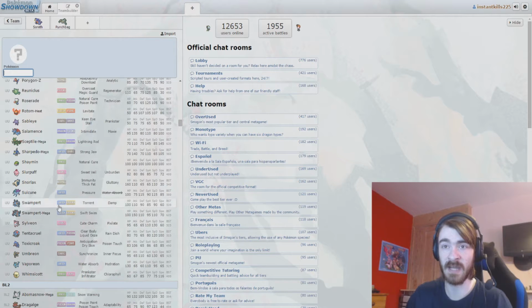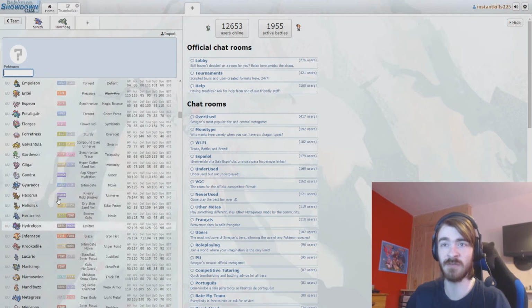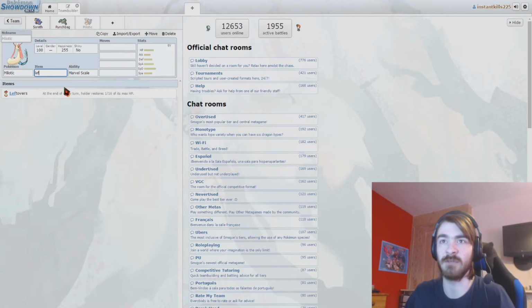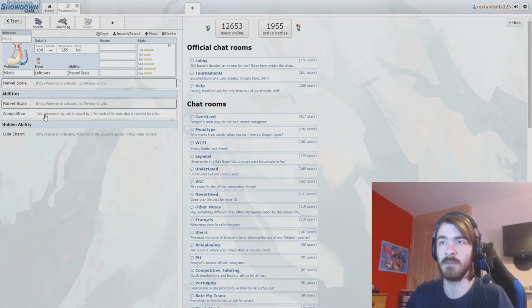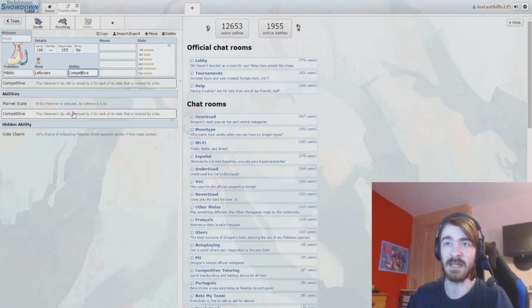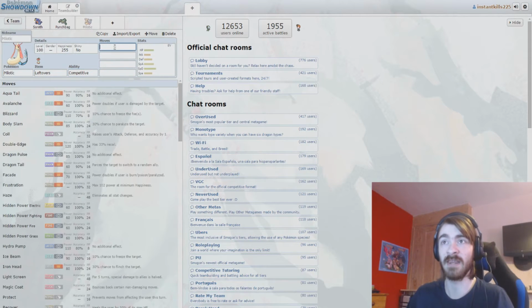Is there anything else? We could also take Suicune, which has a little bit more bulk on the defensive side. But our defensive side's fine, so I think we're just going to take Milotic. And we're going to give this the Leftovers. We are going to give it Competitive. So if a Pokemon comes in, like Landorus, for example, and goes to Intimidate us, we are going to have our special attack doubled, and that is going to be nice.